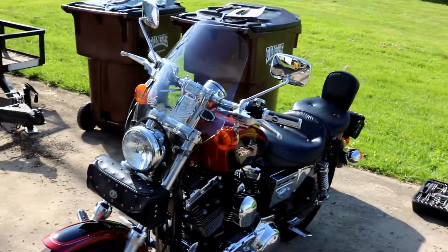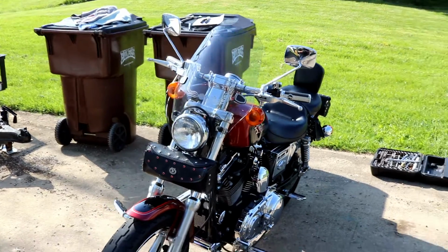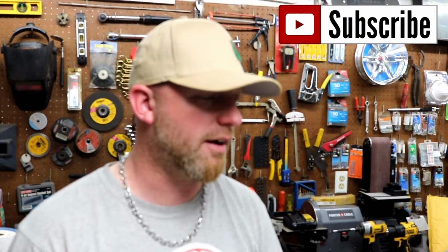Lens right away. Yep, not very noticeable. That's called the Sport Windshield. All right, guys, that's all I have. It fits perfect. I mean, it's made for the bike from the people who make the bike. It says it fits 96 and up, all the way up. And if you have an 87 through 94, it'll fit that too. So I don't know what the heck happened in 95.